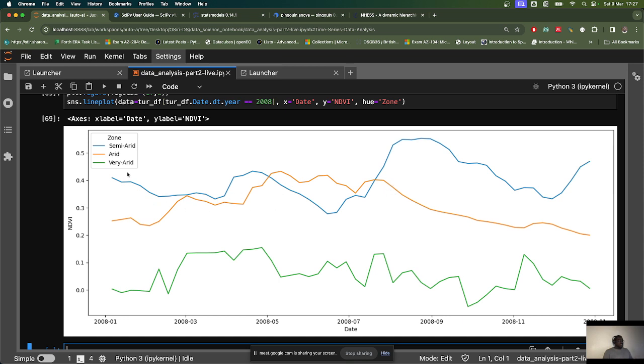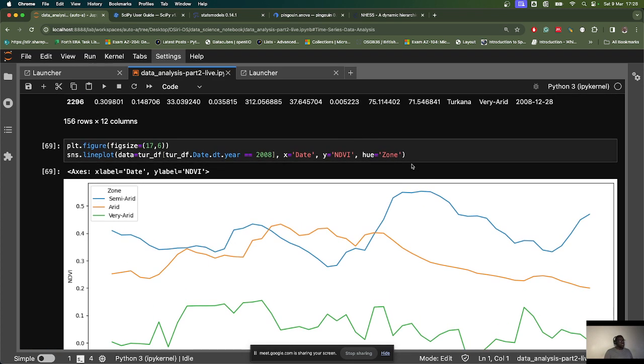And then one other thing you can see in the semi-arid is some seasonal pattern over here. Around May, June, July, there's an increase and then it drops again around July, and then from October it increases again, right? So we can ask ourselves, what is affecting this? Why does vegetation health go up around this time and then drop again? You see that peak and a similar peak here as well, where the very arid region peaks around this time, and then you see some peak here, but then it drops again immediately.